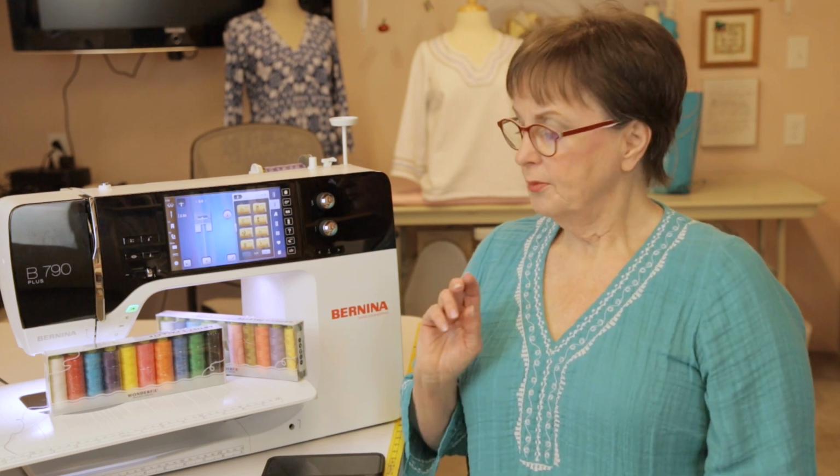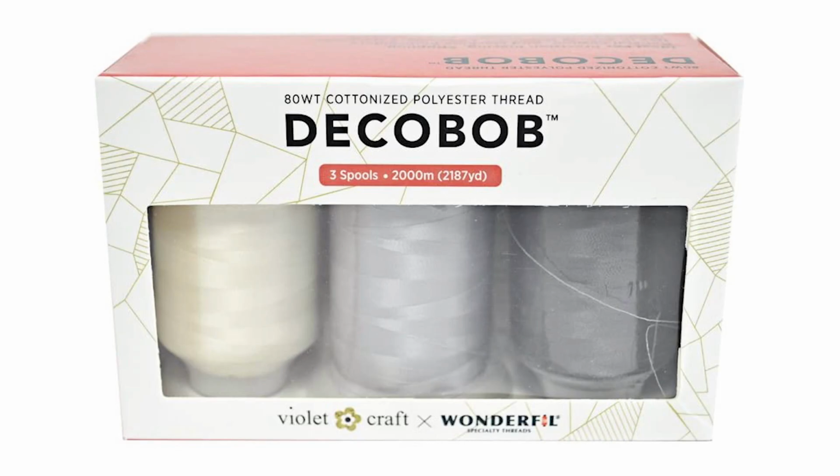So let's talk about some of the different things that you'll need for this. The first thing is, for your machine, number one on the hit parade when it comes to decorative stitching is make sure you have a full bobbin of bobbin thread. And the bobbin thread is much lighter weight than even your regular sewing machine thread. WonderFil makes a great one called Deco Bob, but if you have a favorite bobbin thread, that will work fine. Just make sure your bobbin is full when you start.